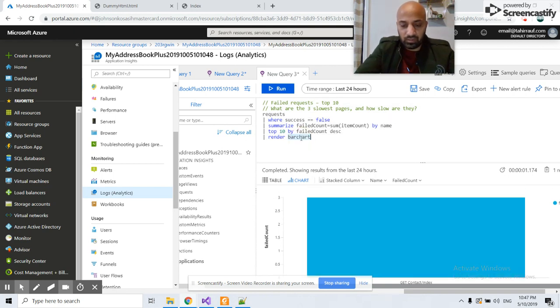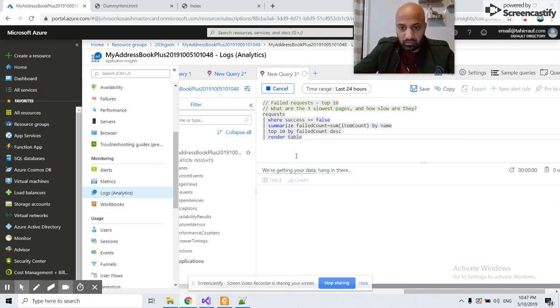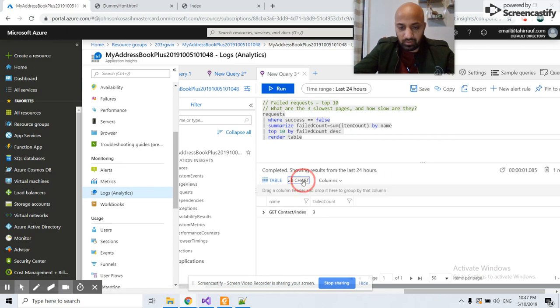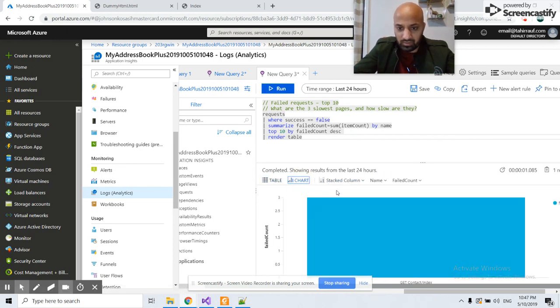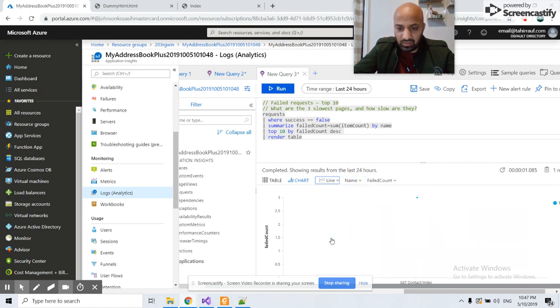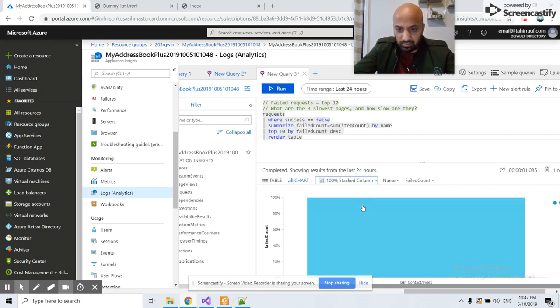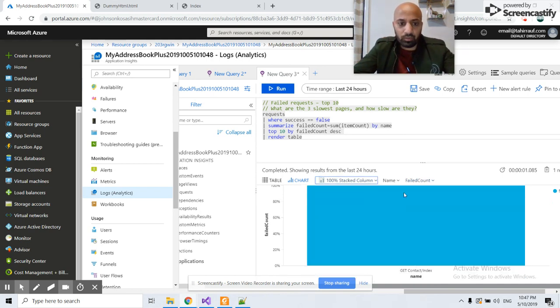I can create a table out of that. There are different options over here. I can choose the different sort of charts here. I can say, okay, show me a line chart, and it'll show me this line chart over here. So different options over here.